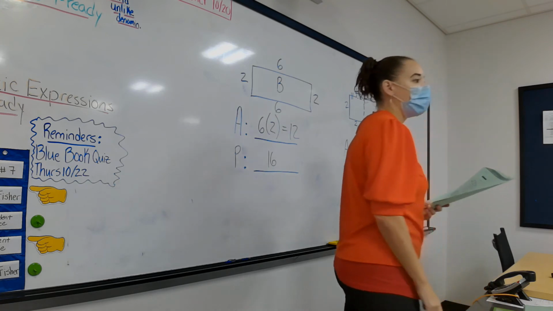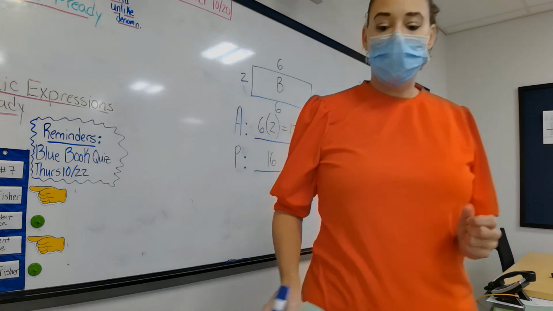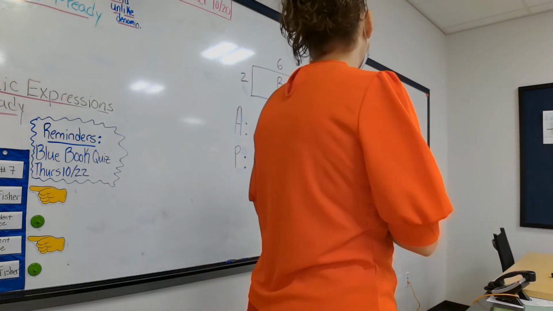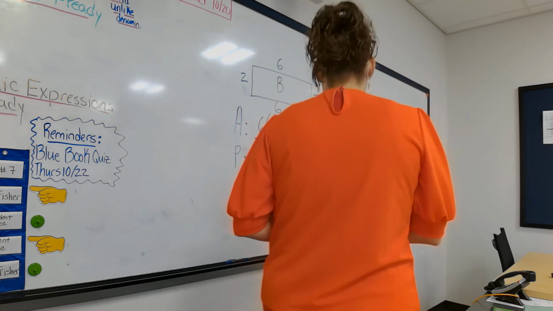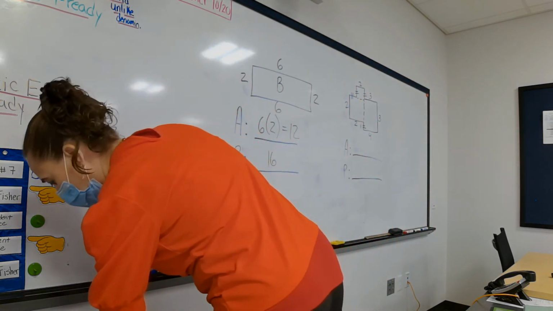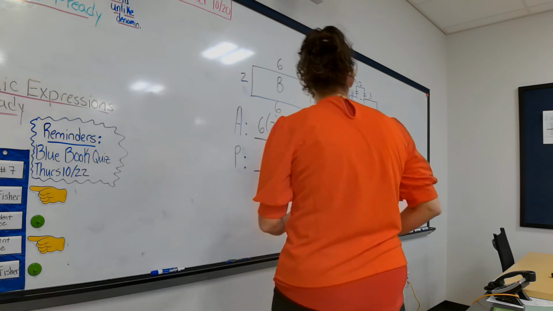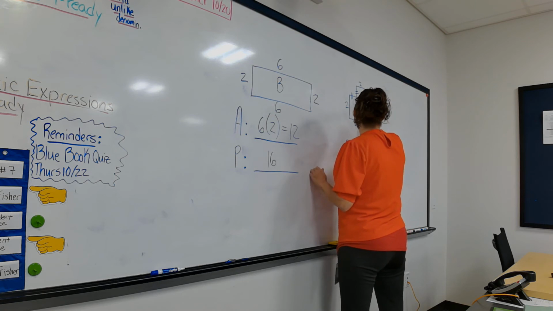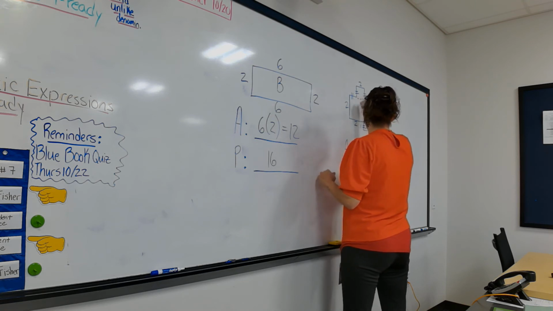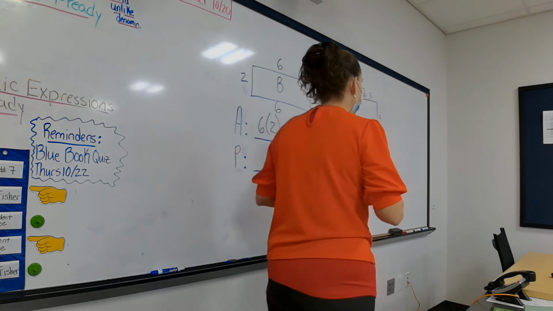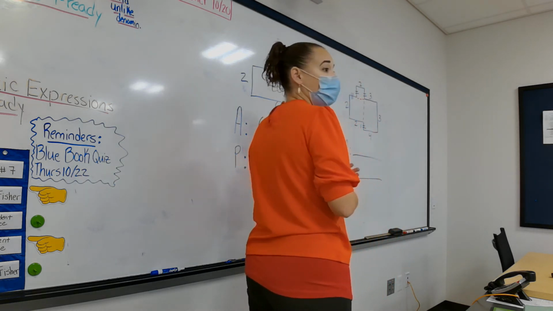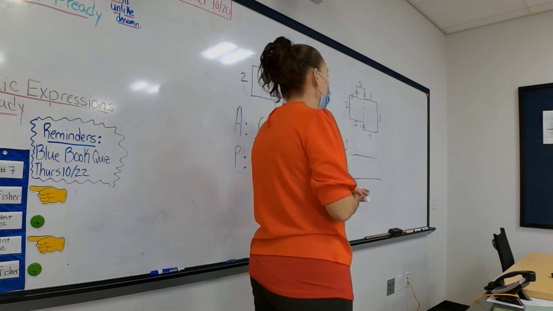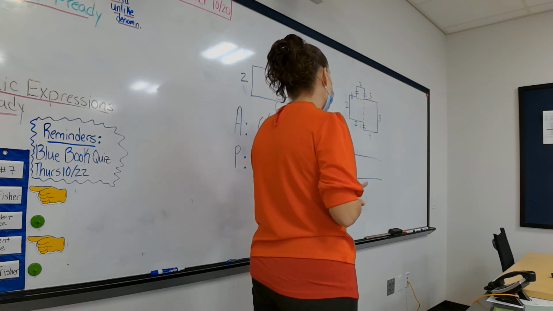That's how I would have broken it down. That would have been the easiest way. Now again, when you break down a figure, you can break it down any way you want. There's multiple ways to break this one down. But I would have broken it down into these 3 and then calculated the area of those 3 and added them together. Right? That's by far the easiest way to do it.